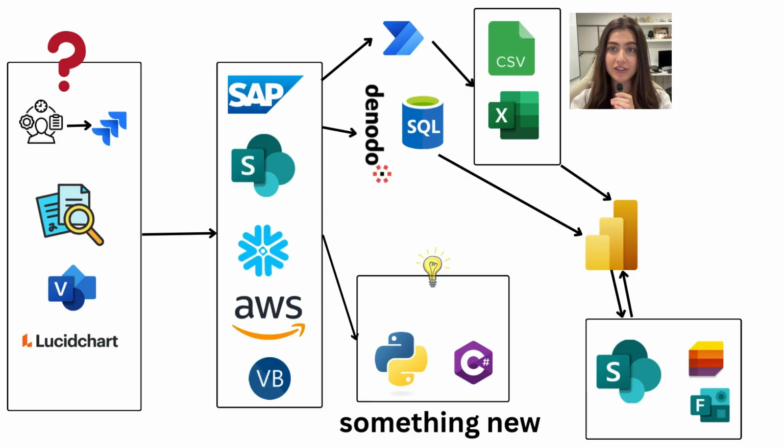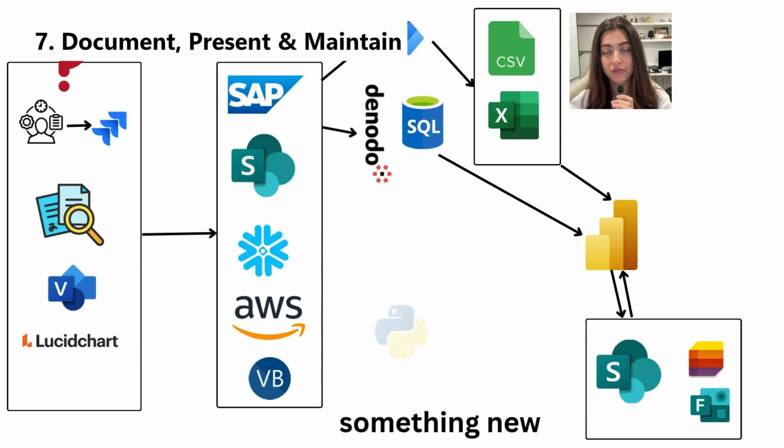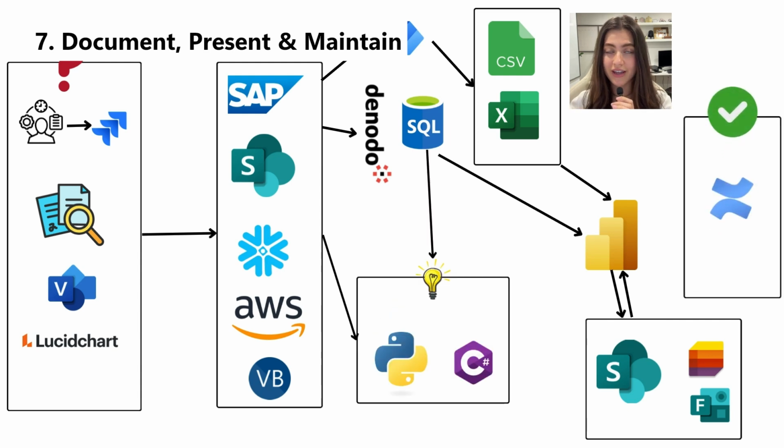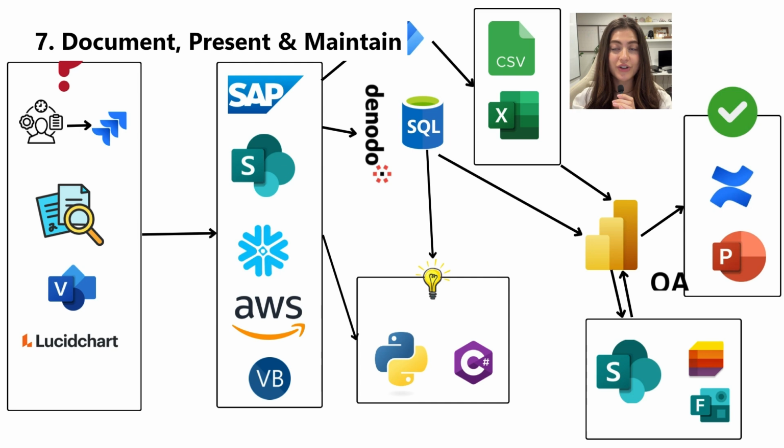Lastly, the fun part is when everything is checked, when you've deployed, it works, you tested, you did quality assurance, then you can document it. We use Confluence, which is like a Wikipedia for corporate. And you can also make a PowerPoint so you can present it, to help out the change management. You can also make a user guide for the people that will be using it. It will help with the change management and make everything easier for everyone. So that's how a big project would work.